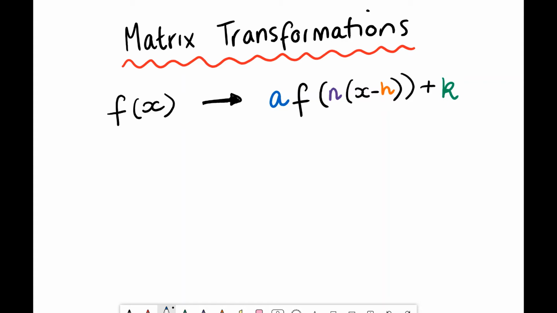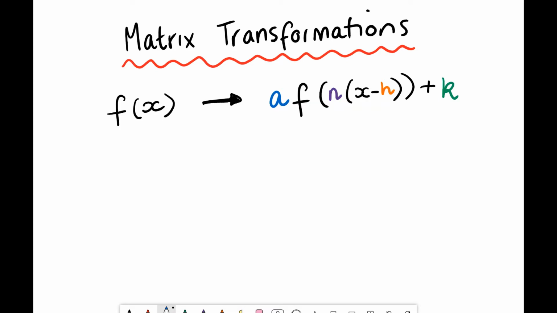In this video, we're going to take what we already know about transformations and apply them in the context of matrix equations. So we can achieve exactly the same key skills that we looked at previously through the application of matrix transformation equations. By the end of this video, hopefully we should be able to describe a sequence of transformations that have occurred to a pre-image in order that it maps onto the image.